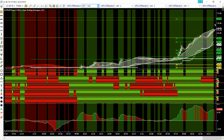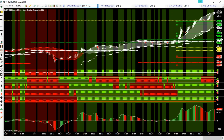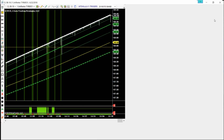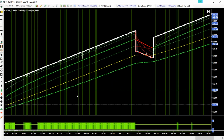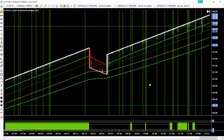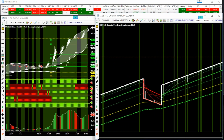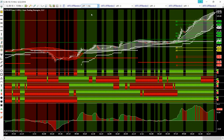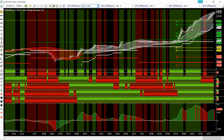I think they can target that for next week. There might be a possibility that we leave a half gap or something and the market will sell off initially before going back up and finishing it. But pretty much a very, very big move in crude today, almost 5.5%. And it did gap up opening drive. Very, very nice trade opportunities. Just get in the market and ride it up all the way. Hard to do sometimes, but that's what we need to do. Just take our head out of it.